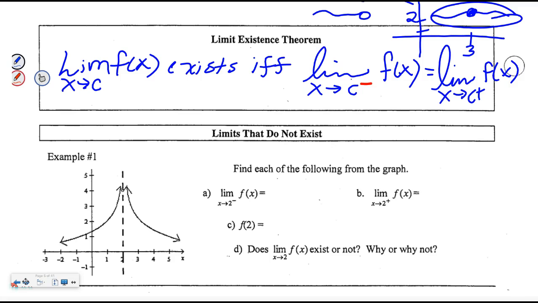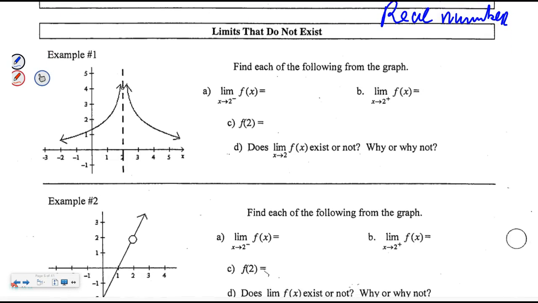It doesn't need to be closed, though. Kids goof that up, and it'll be a multiple choice question, and they always choose that the limit doesn't exist at 3. Yes, it does. There's no value there, but there's a limit there. So it's super important for you to understand. Also, you must arrive at, these must be a number. So I'm going to write real number. And that'll come into play in just a second. So here we go.